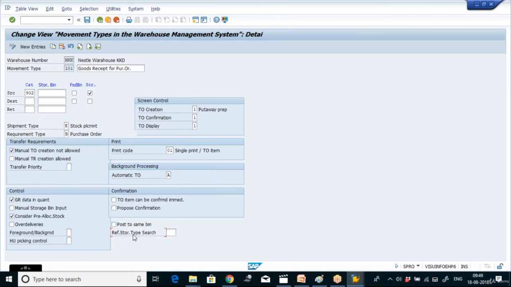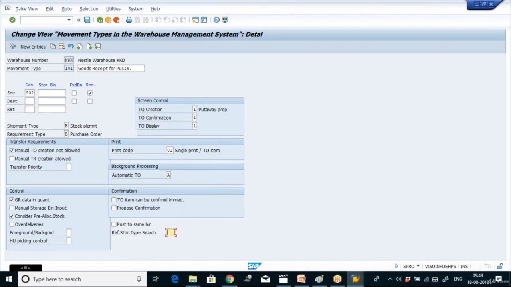The reference storage type search is another influencing factor which will influence the picking or the put away search strategy by the reference storage type indicator.